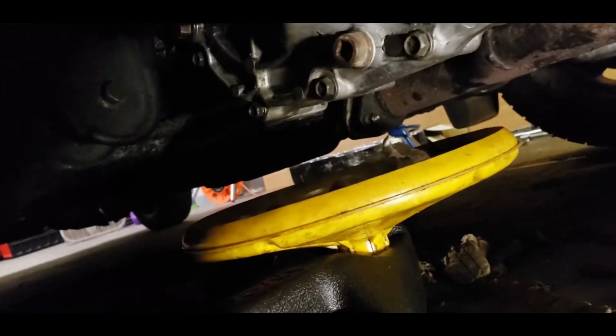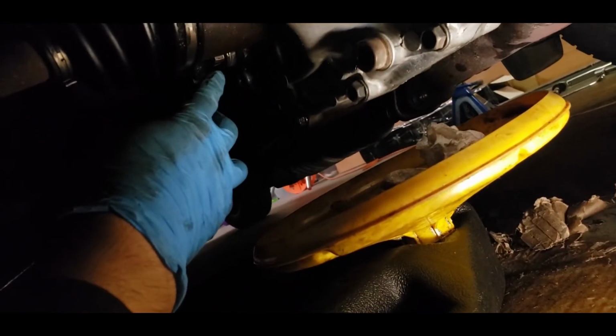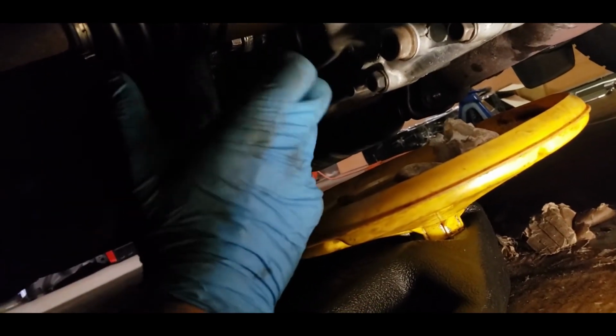Trying to focus this, get some lighting in here. All right, so the fill bolt is a 17 millimeter bolt that is right behind this axle. It's this nut right here. So the 17 millimeter, what you'll do is just loosen this up and then you'll put a funnel like that, angled like 90 degrees, and you'll fill it until this starts overflowing with fluid. Once it starts overflowing with fluid, then the transmission is full.